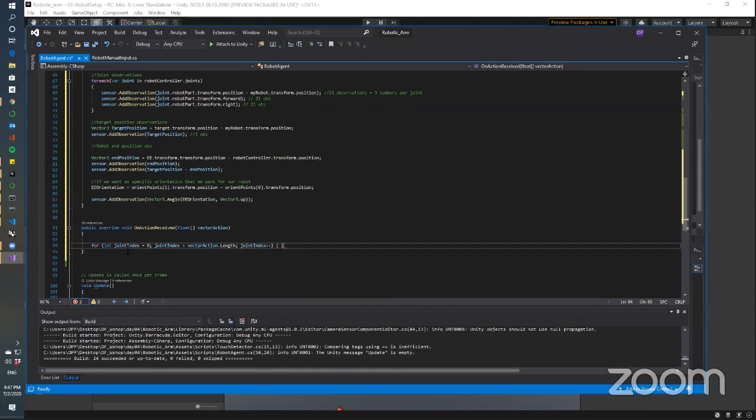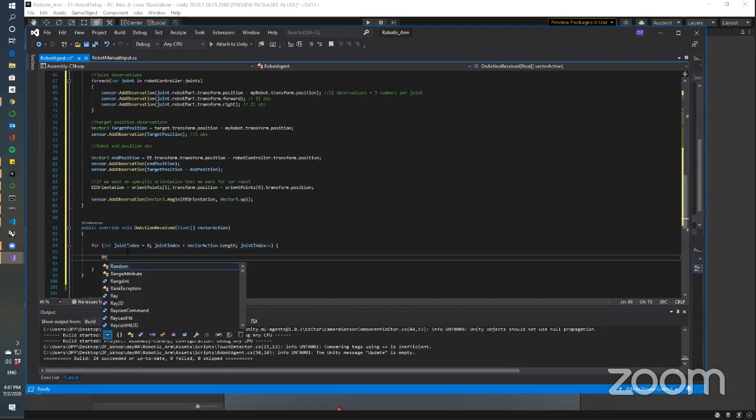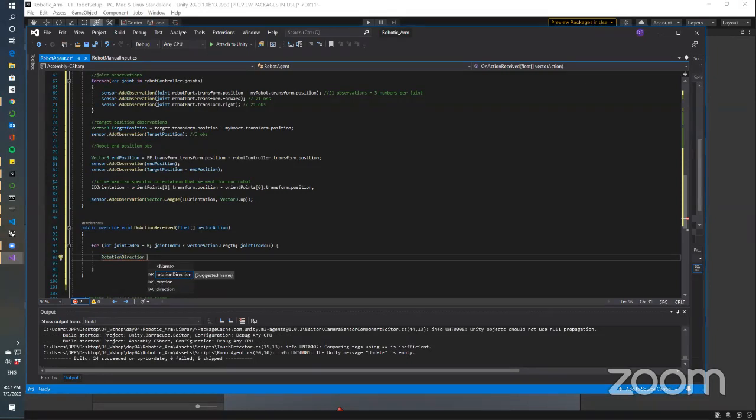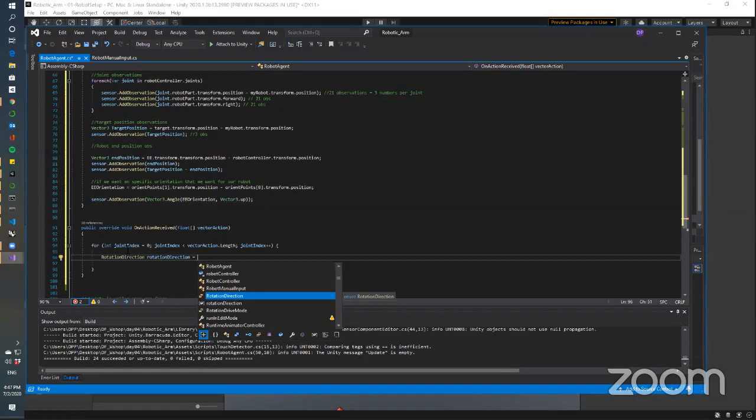We will iterate over those actions that we have, and we will say that the rotation direction is equal to action index. How do we do this?